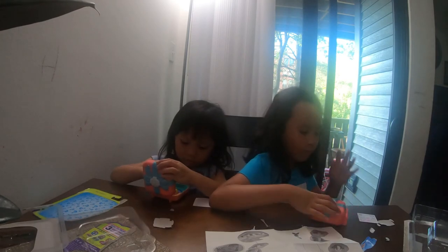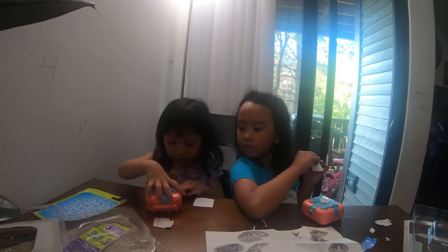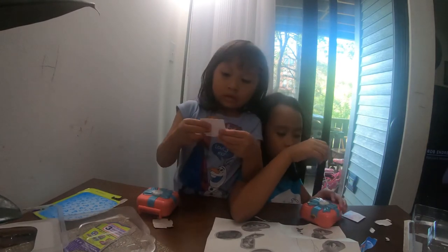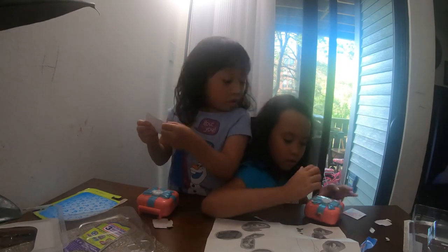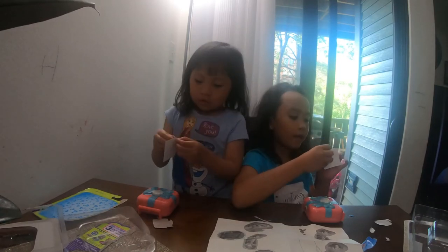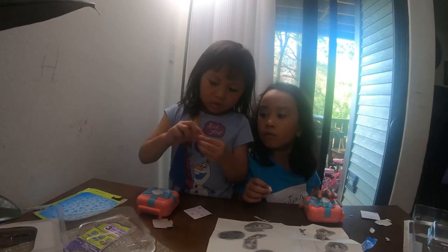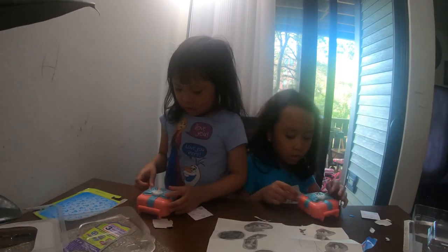I'll just put everything down here. I'm gonna go decorate the box with all the stickers. Okay. Aya, stop talking to me. You put the stickers where you want. Just make sure it's not on the bow, because I don't want this to be just on the pink box. You don't have to put them in the same spot, Aya. Just do what you want. Oh no, what happened? Is that sticky? It's sticky. You shouldn't put it on.